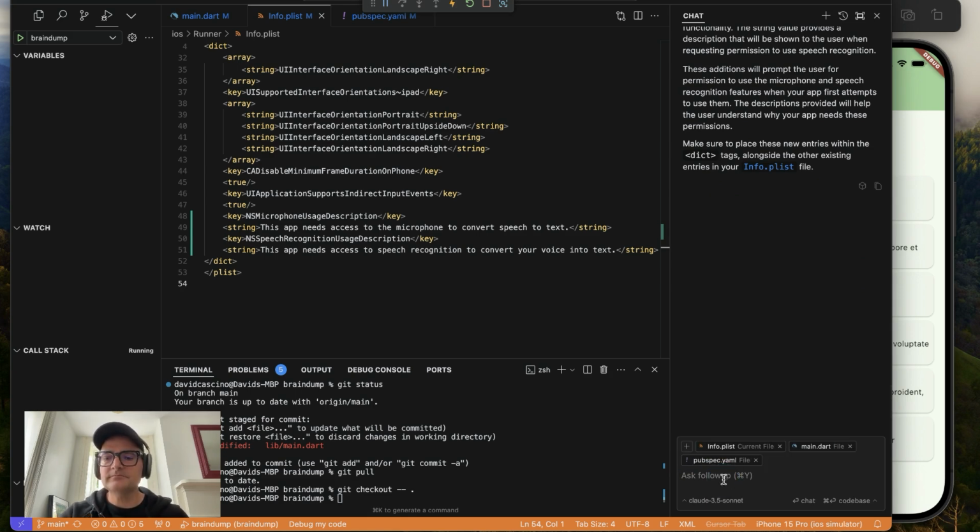We're going to say, okay, the app doesn't crash now, and it correctly asks for permissions to use the microphone, but it doesn't display the translated voice to text in the user interface. I like to tell it what it's doing right and what it's doing wrong so it can narrow down its advice.